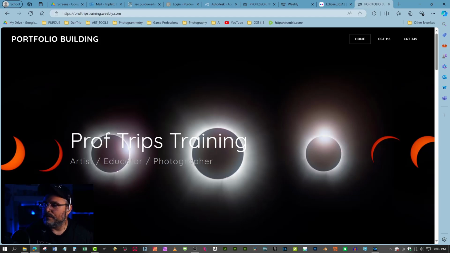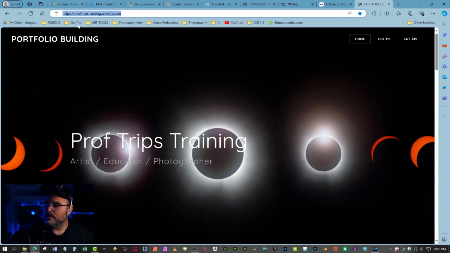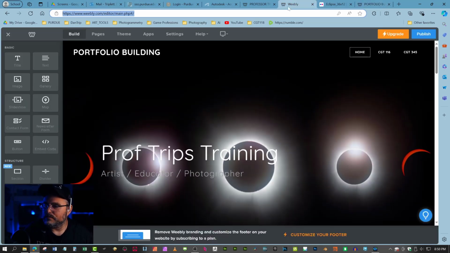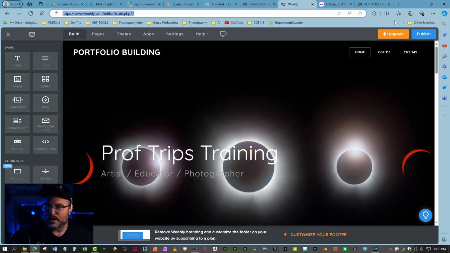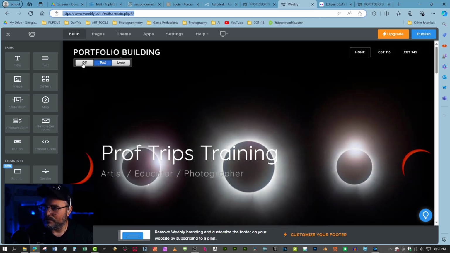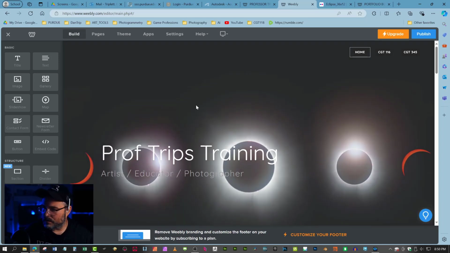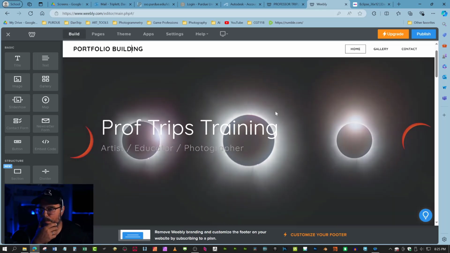Okay, so then this, I would just Control-C, copy it, and I'll just paste into here, so I have it right here all the time. At least that's how I like to do things. So now I have it where I'm building, and then I can just go ahead and publish, and then take a look at what I've got. Let's turn this off. And that looks good for now.